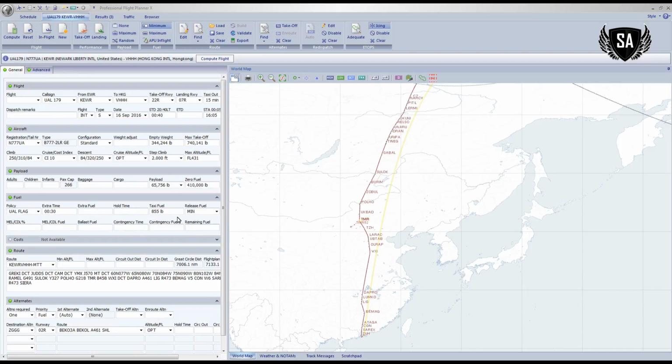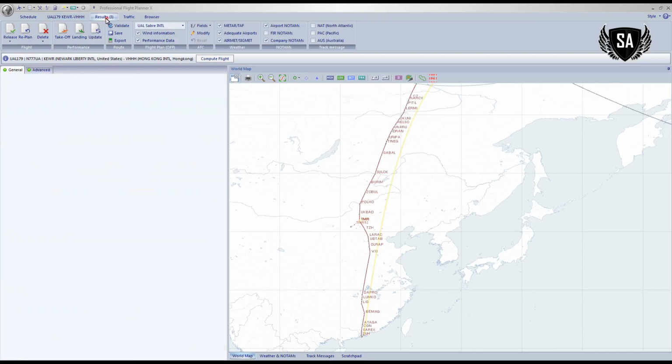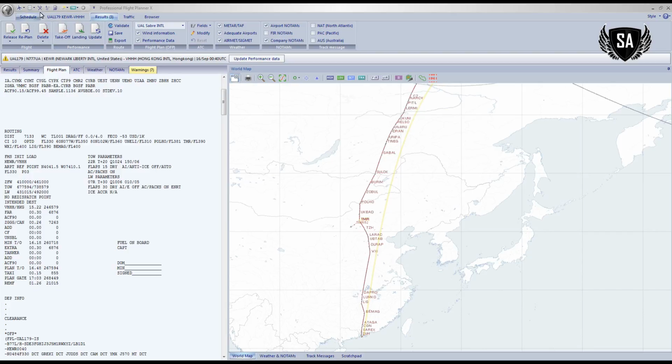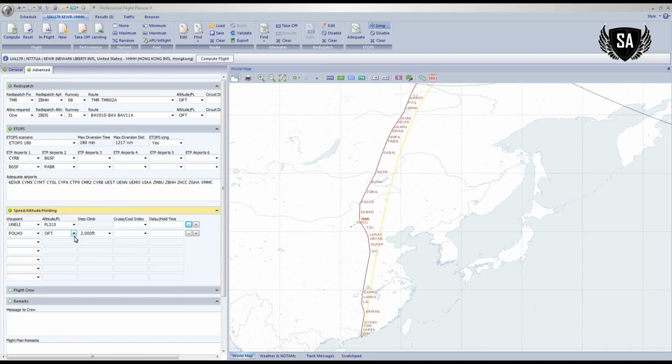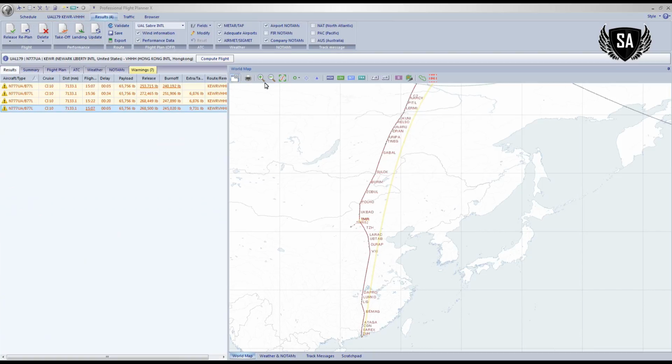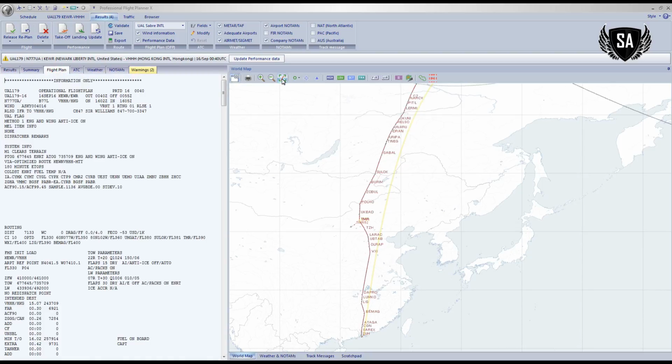So what I'm going to do, if you haven't already figured it out, what did I say it was again? 268.5. So I'm going to go 268.5. I'm going to enter that in for the fuel. I'm going to go back over here, and I'm going to put all this back up to optimum. Matter of fact, I'm just going to take these out altogether. So now I'm going to let it plan optimum, and it's going to have that extra fuel there in case I need to descend to get to a warmer altitude to warm the fuel back up if I get into some temperature issues with the fuel freeze, because your fuel will freeze at about negative 37 degrees temperature.